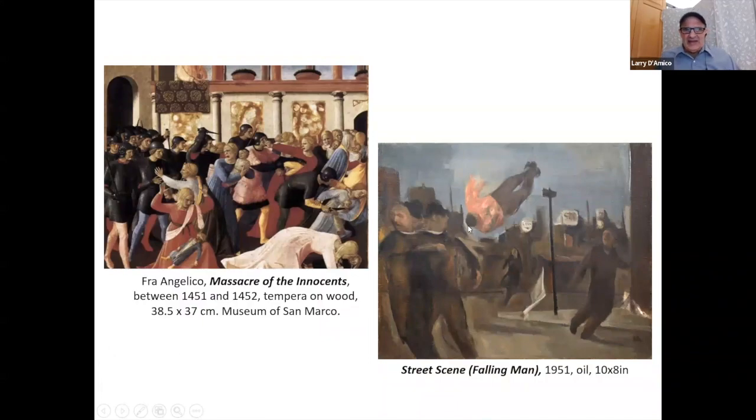Okay. And now we're on to this very small enigmatic painting. It was at the Cranbrook Academy where he went to school, which is a very reputable school in Michigan. They used to call him Little Rembrandt. And so he was very much into the old masters, but this is a very kind of enigmatic, strange image, the falling man. He was drawing from the old masters. So, you know, Fra Angelico, the Massacre of the Innocents would have been something that he was aware of and basically trying to integrate these restrained colors with this kind of dramatic event.